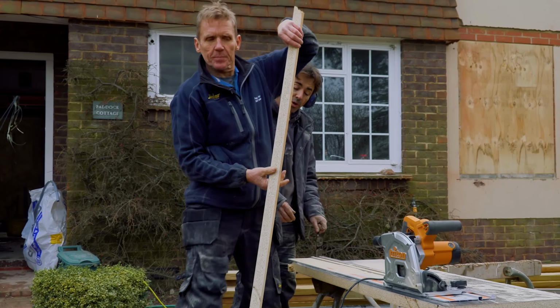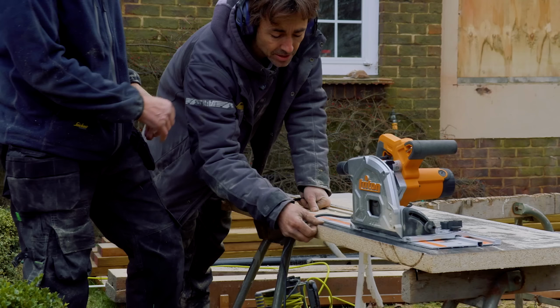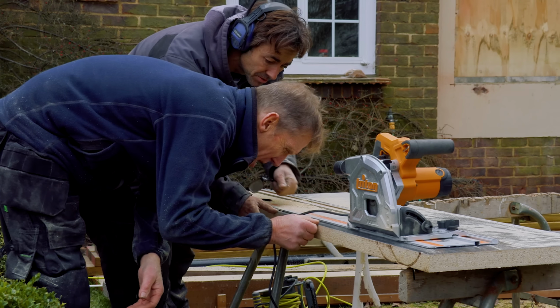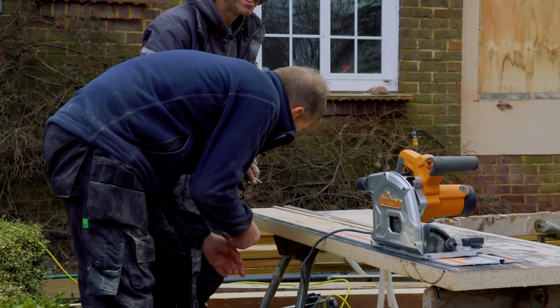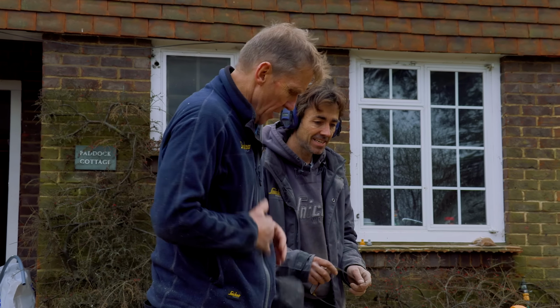Let's have a look at that point in the middle we were talking about. You see, that's eliminated that breakout there. Now it's a much more even breakout all the way along. It's got loads of breakout. Yeah, see, it's breaking out there, mate. I've got to say, I'm not going to spend any more time on this.